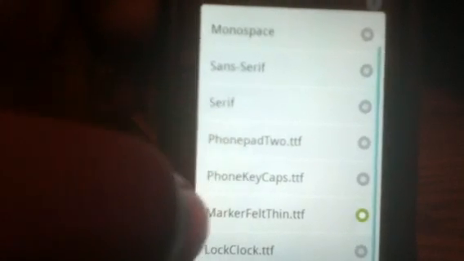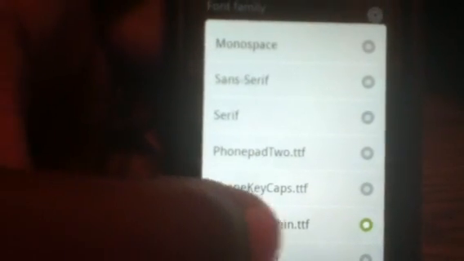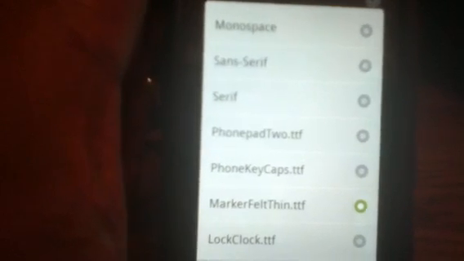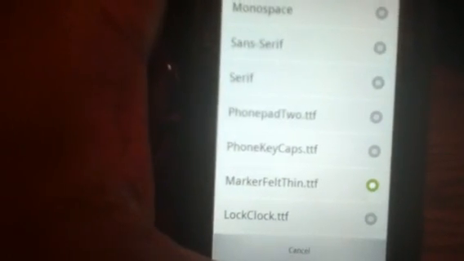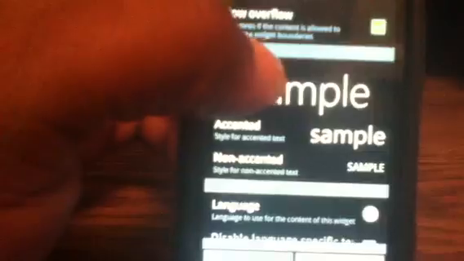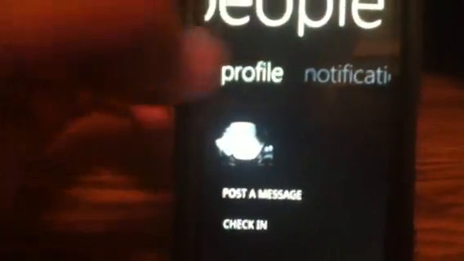Marker Felt Thin.ttf is the text that I use, and that's the Windows Phone 7 text. Okay, so let's back out. Basically, this is how it looks, that big People's font, and that is WP7.